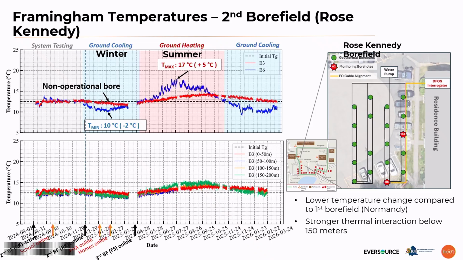We also see that there's a time delay of about 2.5 months from the peak of the control to the peak of the operational well. We also observe that the temperature change in the ground for the operational well is less than what we saw in the first bore field. Now, the biggest loads for this system are actually happening between the 3rd bore field and the 1st bore field. That's why the first one has more of that temperature change in the ground.